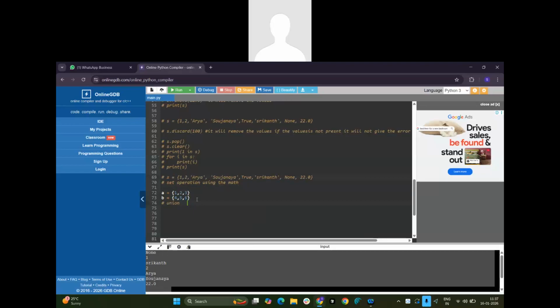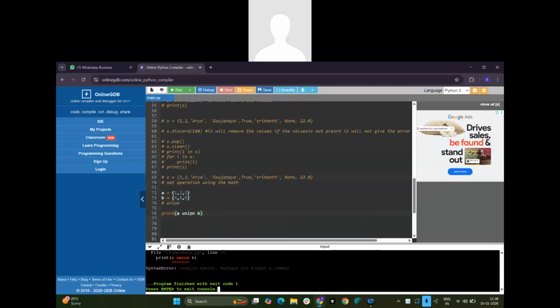So how are you going to represent this as a union? Print A union B. If the method is not working, we can go for the union operator directly. So this is the combining. Let's say I have duplicate values.